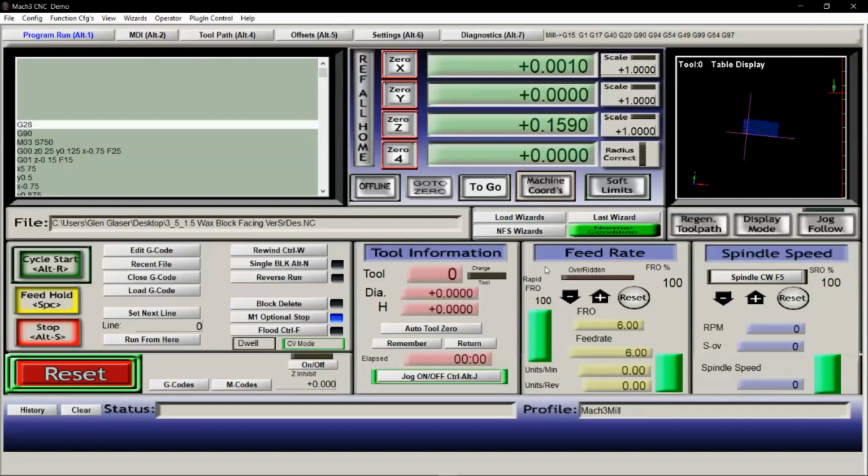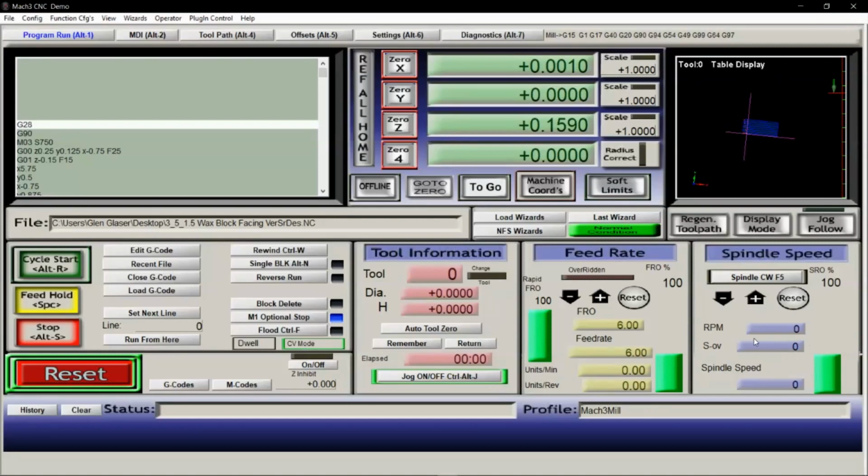Feed rate is basically talking about how much material is being fed into the tool. You can override the FRO rate by adjusting this green bar here. Two ways to do that is by clicking on it and dragging it, or using these arrow keys to make adjustments. You will notice that once you made the adjustments for the override, this override ribbon will start flashing. To reset back to 100, just go ahead and click this reset button.